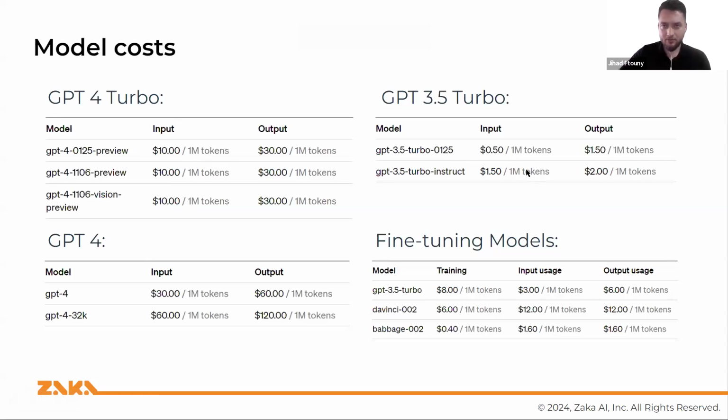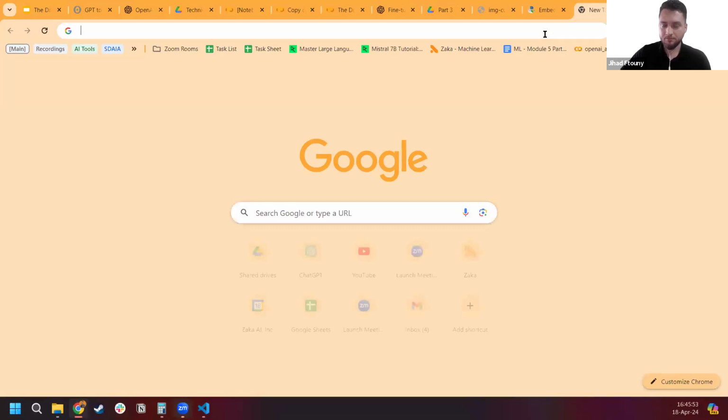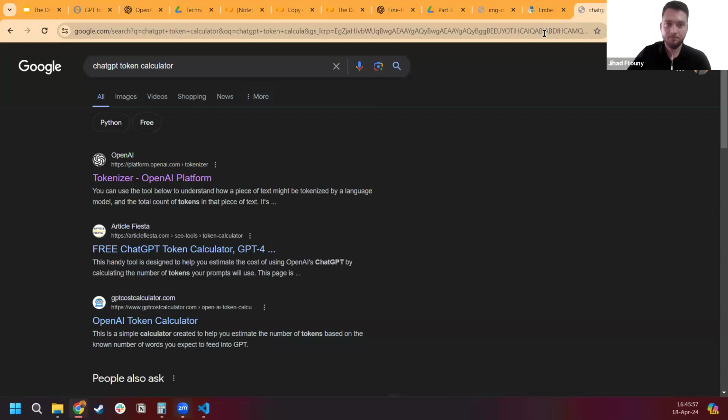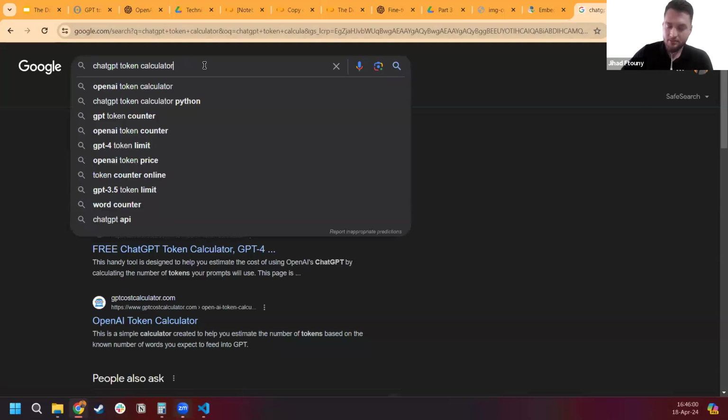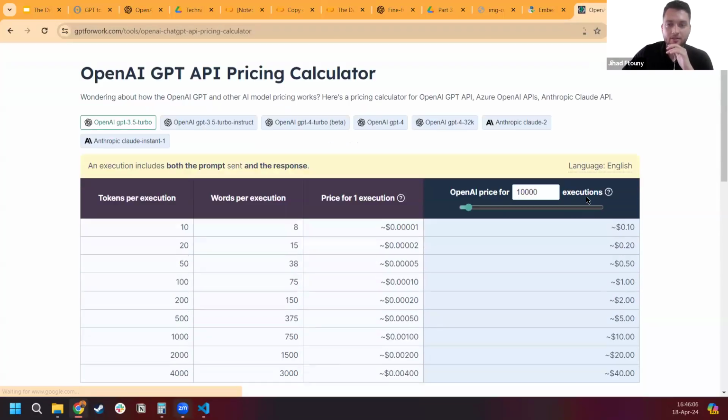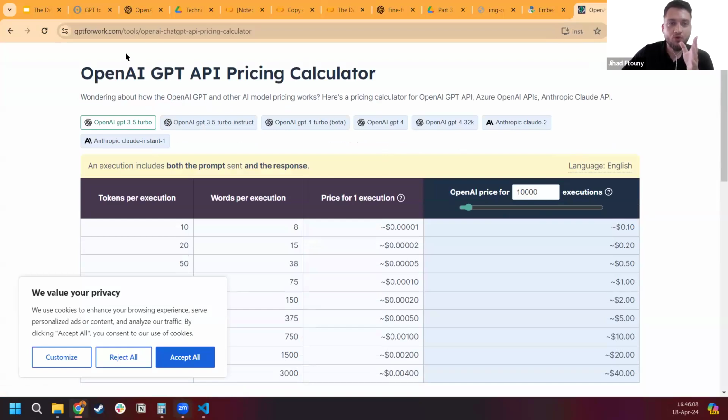There is a calculator that you can use, a ChatGPT token calculator. Here, for example, you can search for the pricing calculator, and you can calculate how much it's going to cost.